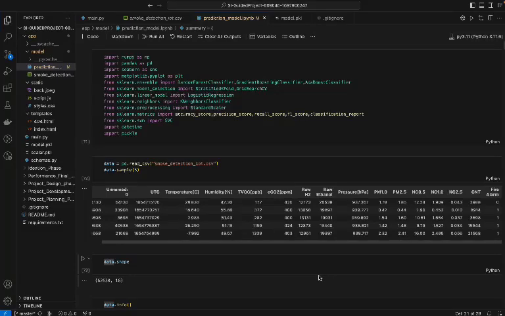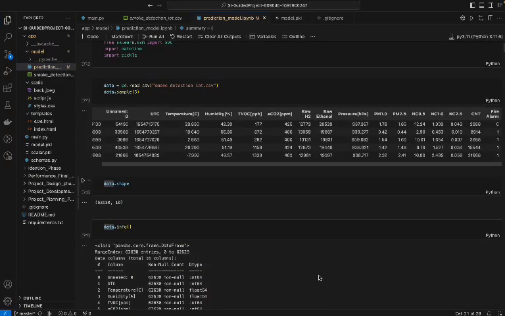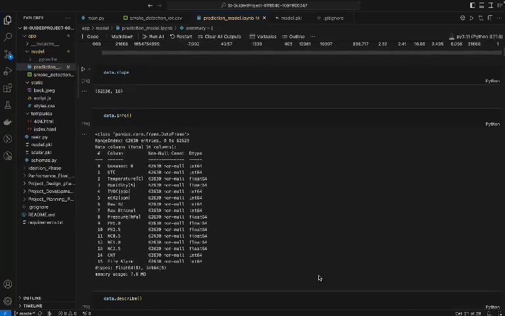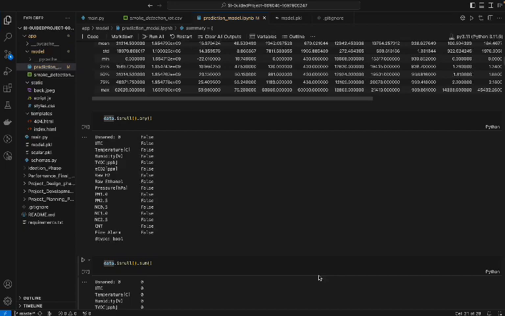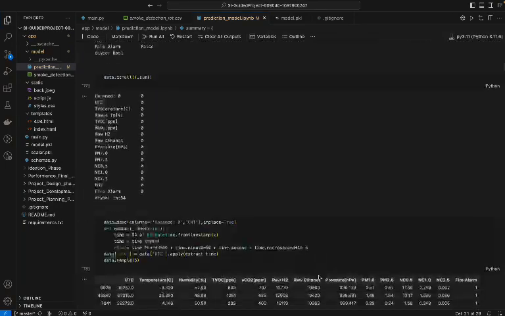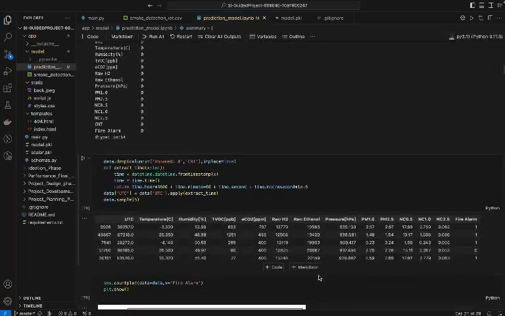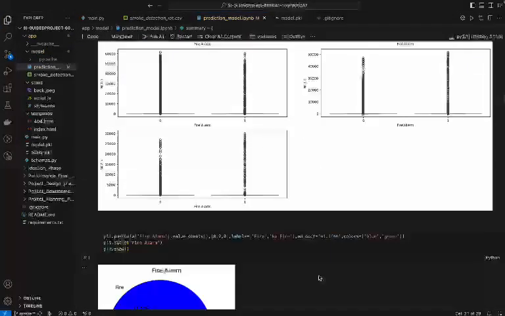Our project is smoke detection using IoT sensor data. We got the data set from Kaggle. We have a good amount of data, around 62,000 data points. We did the pre-processing for the data and concluded that the data is imbalanced, contains more outliers, and some of the columns are correlated.